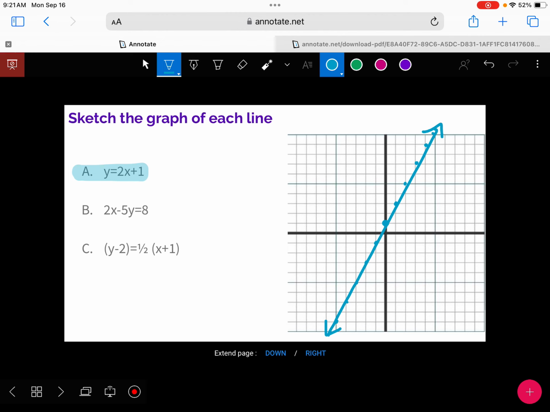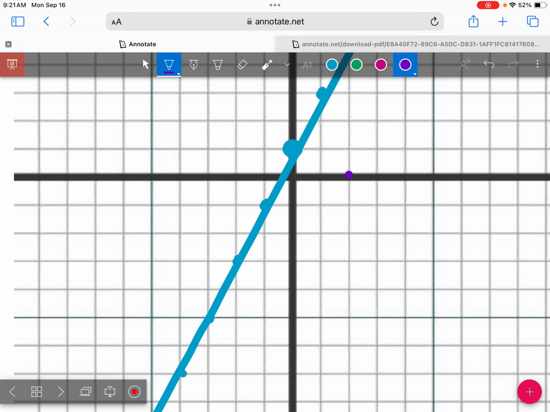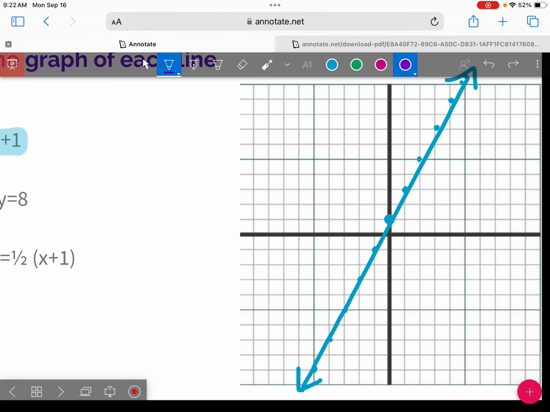When you are drawing graphs, please give me lines. Like if you have windows like this, go to the edges. If you're drawing it on graph paper, give me a decent amount of length. If you just give me a line like this, that's not going to count. That does not count as a line. I will have someone do it, I guarantee it. Every year I do, and every year I usually have a couple. Do not draw teeny tiny little baby lines. Give me big kid lines for big kids.